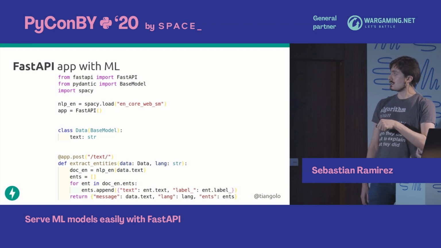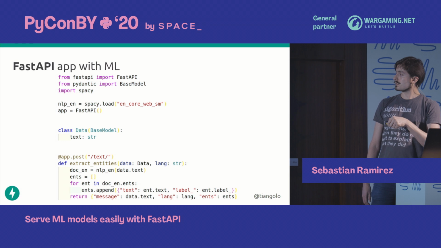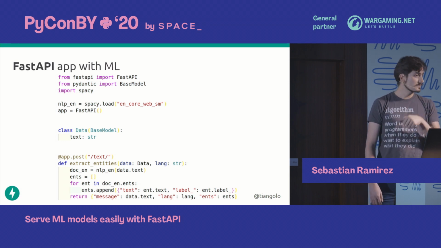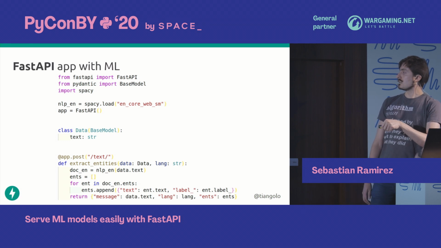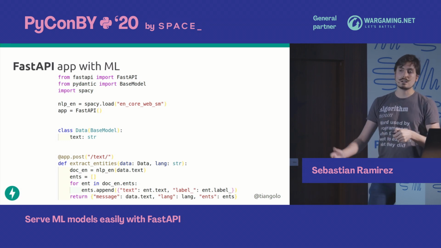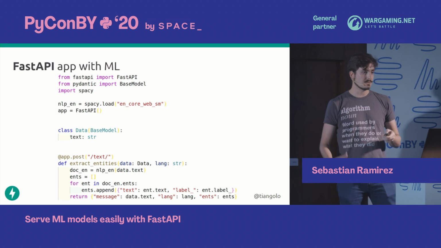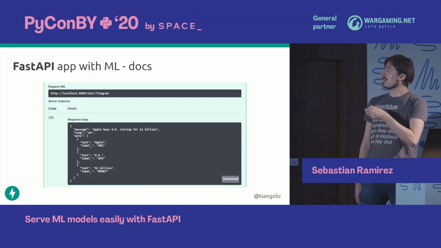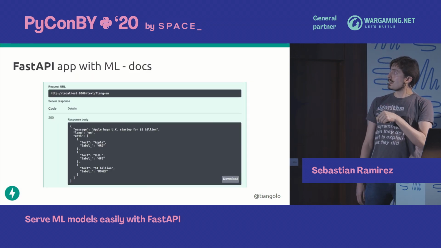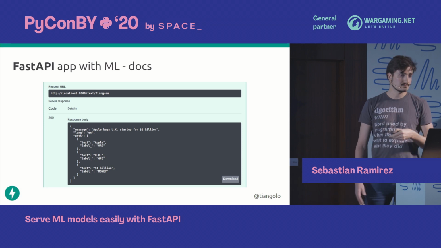Then this is just the standard machine learning part. We are just iterating over each one of the entities recognized by your model, and then we just return the data. Again, just a dictionary. We don't have to create any instance of a response or something like that. And then if we try to execute it, we get the data as we defined it.